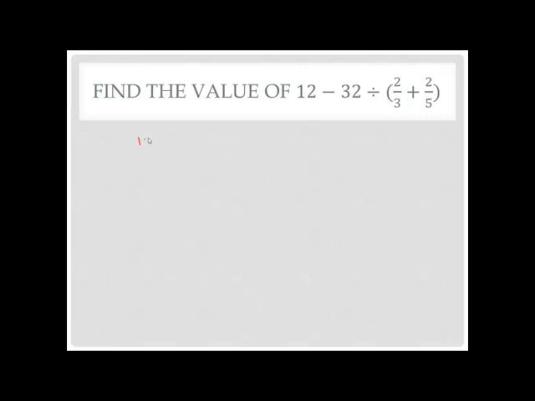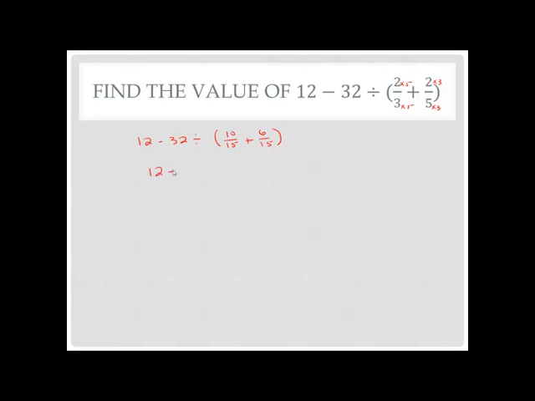So I would change my denominators to 15. And remember, if you change your denominators, you have to change your numerator. So when I change this first denominator to 15, I had to multiply by 5. I need to multiply the top number by the same thing. So that would make 10 over 15. The second one, I had to multiply by 3. So I need to multiply the top one by that same 3 to keep it equivalent, and that would make 6 over 15.